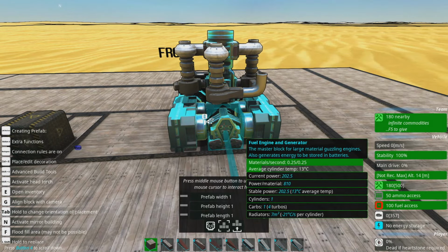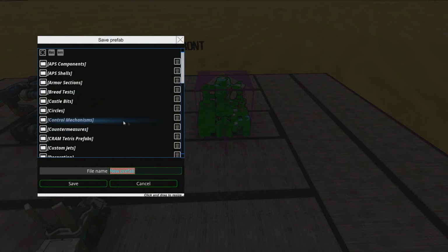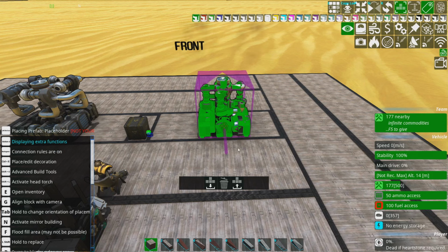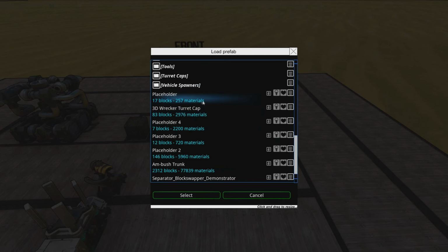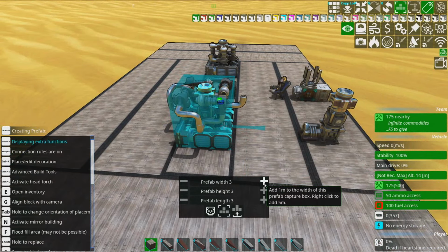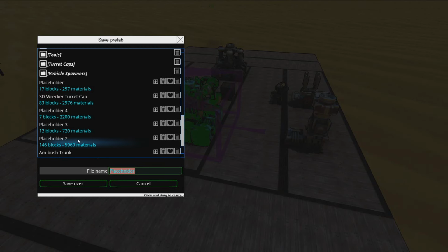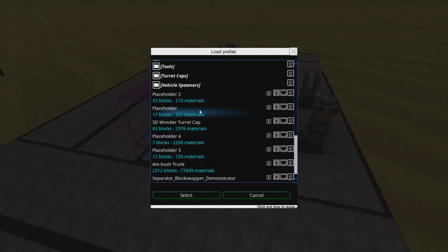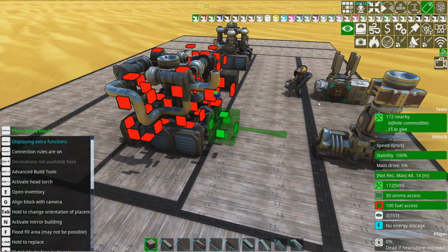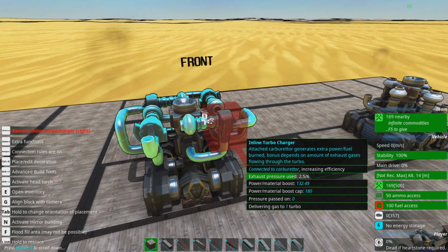If I just prefab this whole thing, you'll be able to see this is a very nice and even width. What is it? It's 17 blocks in total. This fella, on the other hand, let me save this as placeholder 2 in comparison. Placeholders are convenient for this. This is 33 blocks, so almost but not quite twice as much, and actually more materials because it's got more exhaust in there. So, note to self, note to actually everything, these things aren't bad.